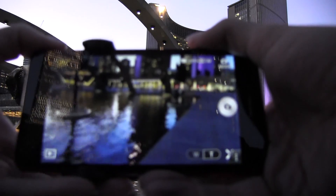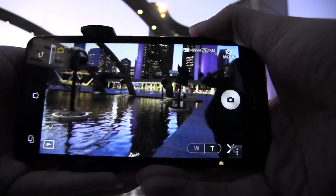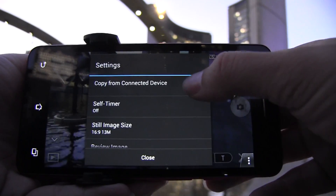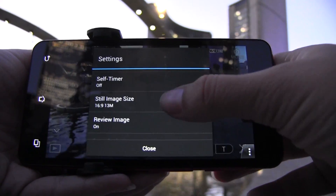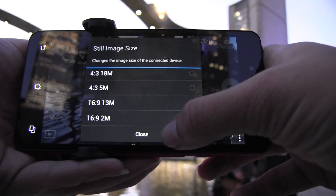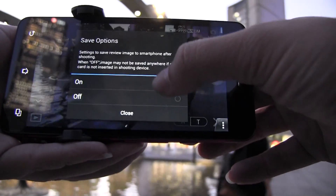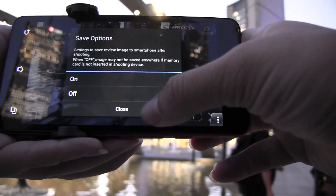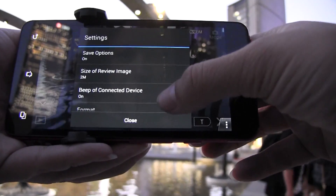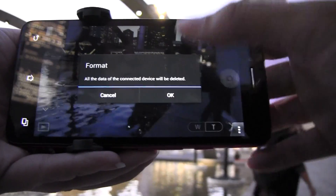So I'm taking a look at the Sony at night. You can see that we definitely have some options. If we head into Superior Auto, then it has a higher range of ISO. Now one of the things I didn't go over before is the settings within the camera. We can choose to copy to connected devices and set the timer. I've set both cameras to 69. At 69, the highest this can do is 13 megapixel, but if we went up to 43, then it would be 18. You can review the image and choose save options — you can save and copy it over to the smartphone as well. The review image is only 2 megapixels, so that makes things a little bit quicker. Format will actually delete all of the photos that you choose to save onto the lens itself.